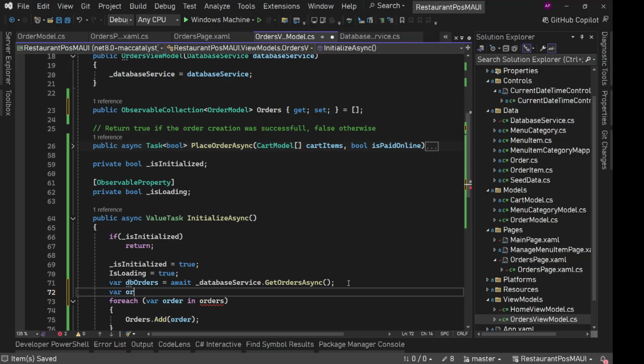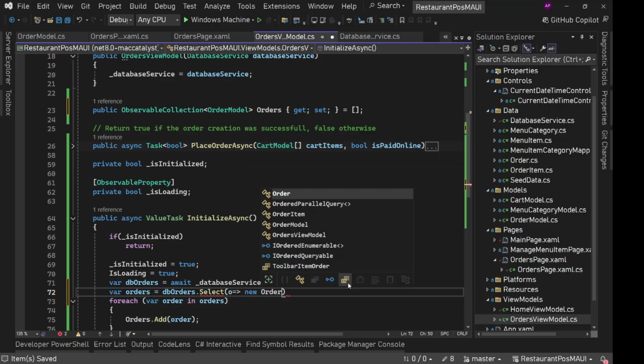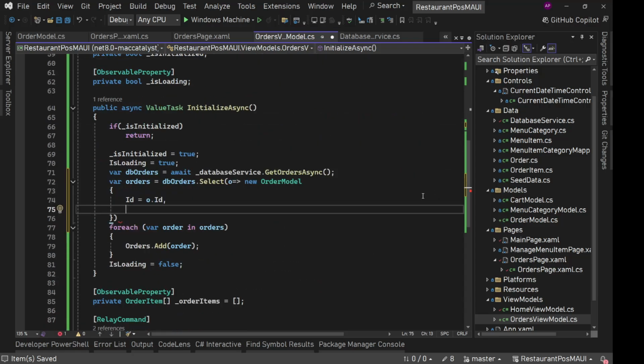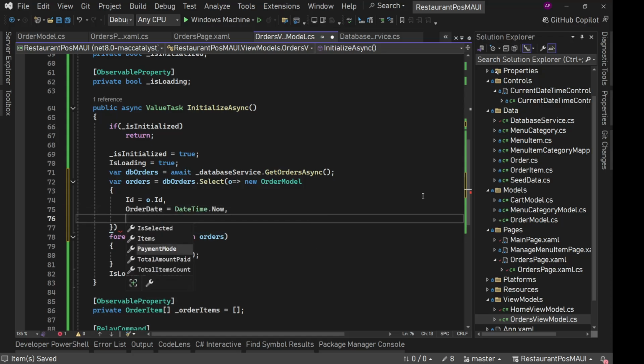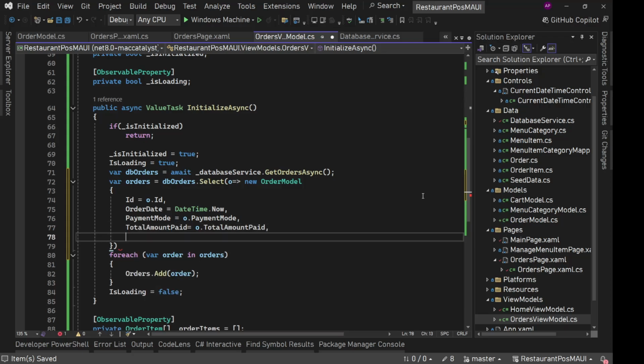Then we'll have orders equals dbOrders.Select new OrderModel. Now let's have all these things: ID, then order date, then payment mode, then total amount paid, and total items count.